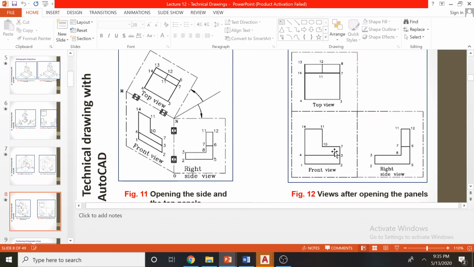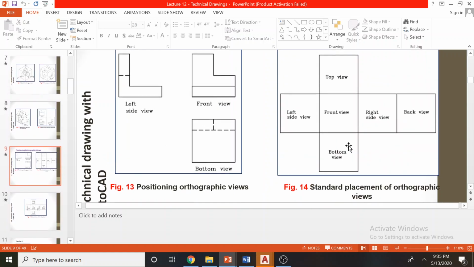Apart from this top, front, and right view, we have a back view also. The front view has the rear view, the back view; the top view has the bottom view; the right view has another offset view called the left view. Normally we don't represent left, bottom, and back views in our drawings, but if you are really worried about the other views, they can be drawn. Normally we draw the front view most of the time, because the front view carries a lot of information.